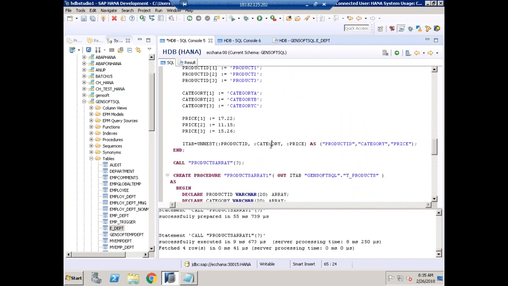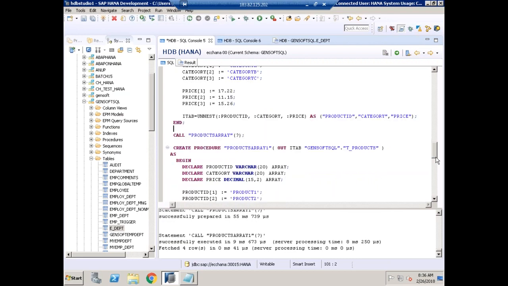Am I clear? So what you have to do further now is this: this is data which has concatenated array data. This internal table I have to pass as a parameter to another procedure, that is a write procedure. Inside that procedure I have to manipulate this internal table data, and then update it to some other table or whatever it is. So that part I'll discuss tomorrow. Is it clear to everyone?